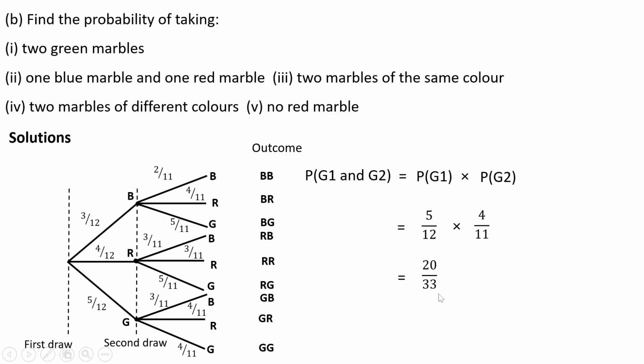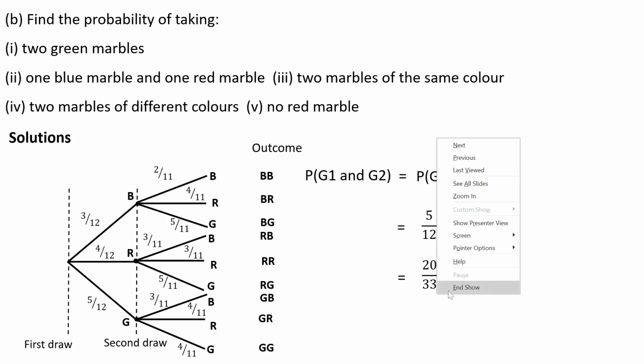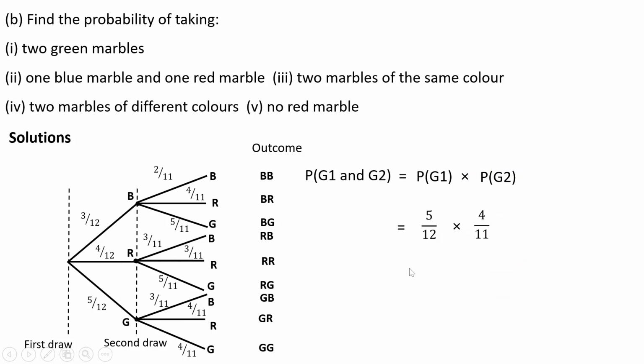Yeah, so here there's a mistake. Let me just edit this. Okay, so I edited. I said 5 times 4, 20, then 12 times 11, 132. Then 4 into 20 goes 5 times, and 4 into 132 goes 33 times. So the final answer is 5 over 33. I've just reduced this to the lowest term.